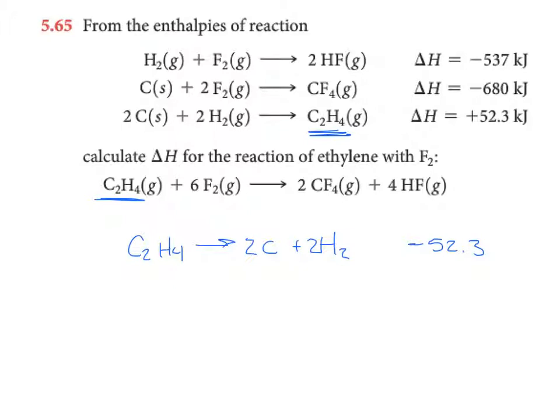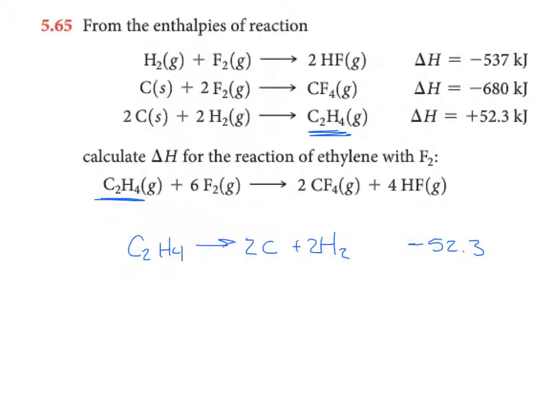I noticed that carbon and hydrogen are my 2 products now, but those don't appear in my final equation at all. So that means that they need to be reactants when I use any of the other equations, because I'm going to need them to cancel out. And I can see that they are already reactants in those equations as written. So that means I can probably use equations 1 and 2 in the right direction, so the direction that they're written in. Now I just need to make sure if I need to multiply it by something or divide it by 2, something like that.